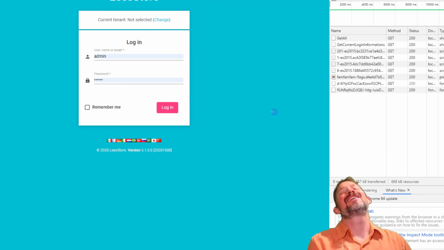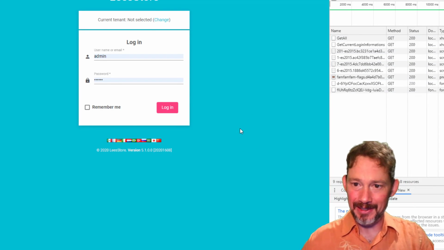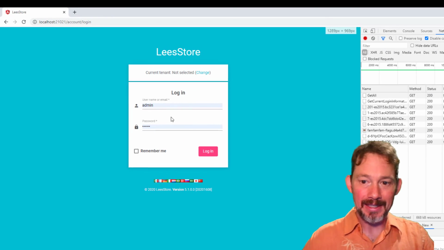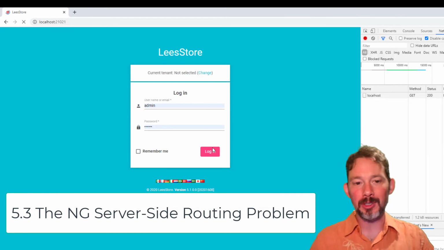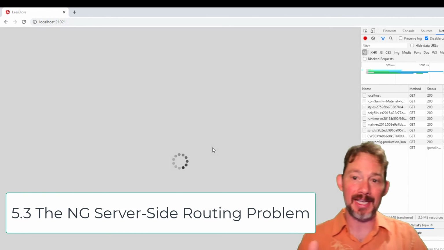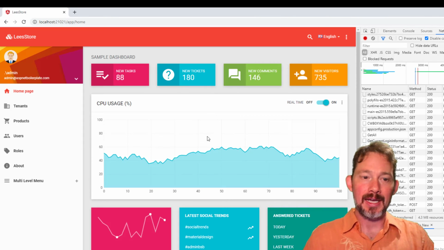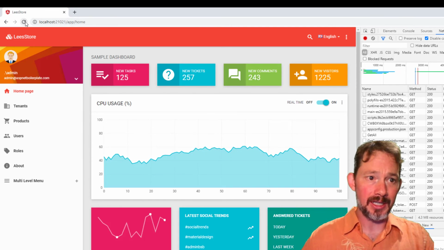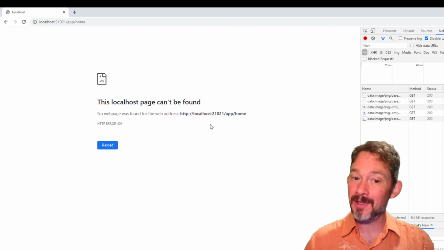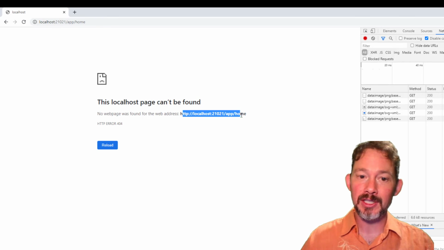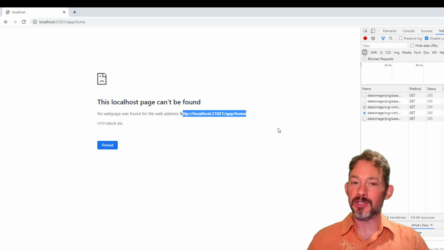All right. Oh, okay. Got that middleware component working. That's really nice. And so the last thing is, just before I publish this up to Azure App Service and call it a day, there's one more subtle bug that's kind of annoying me. And that is, if I'm here and I hit the refresh button right now, boom, nothing happened. Why did that fail? That failed because this request to /app/home, it doesn't know what to do with that request.